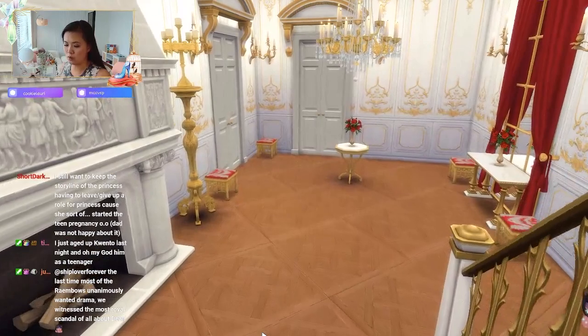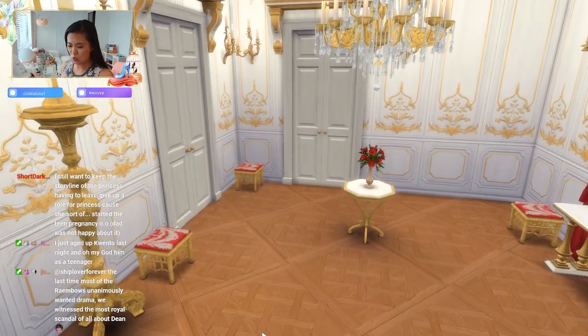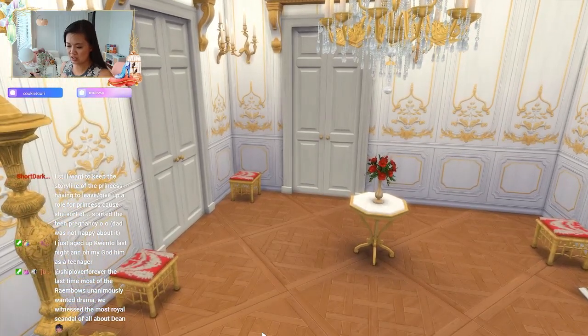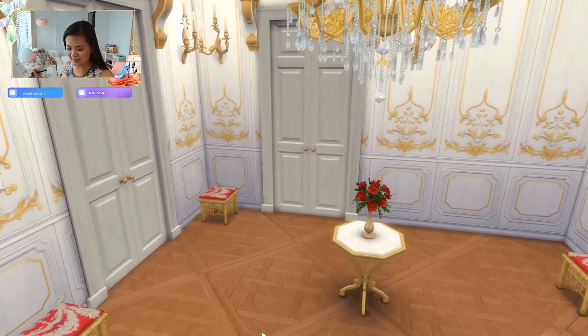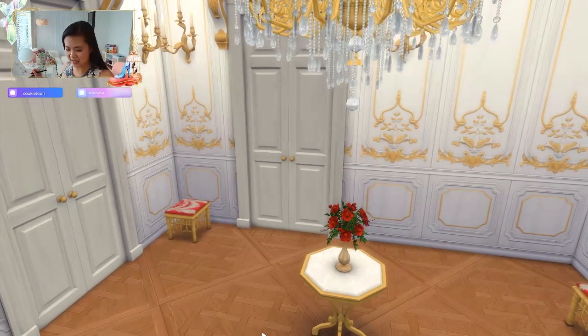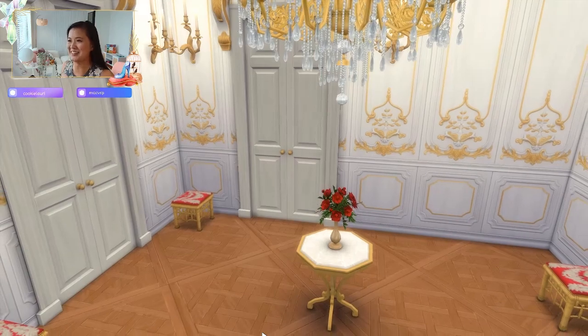Alright, so this is the stairwell leading down to the basement. Oh yeah, Quento was a teenager. I still want to keep the storyline of the princess having to leave slash give up the role of princess because she sort of started... Oh, I bet. Oh my gosh, I love that. The last time most of the rainbows unanimously wanted drama, we witnessed the most royal scandal of them all about Dean.